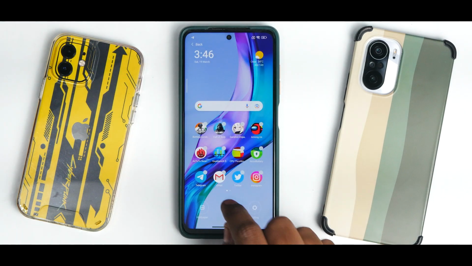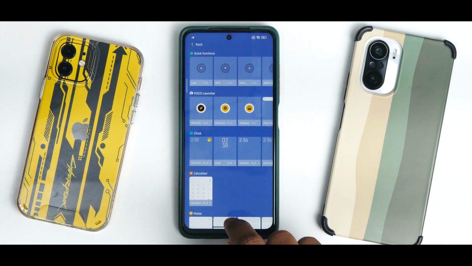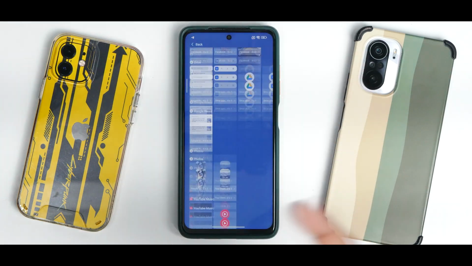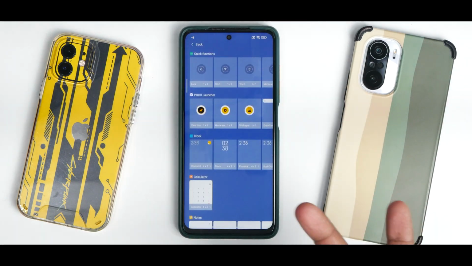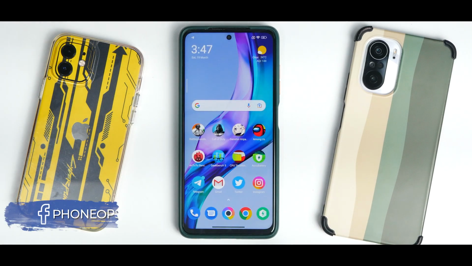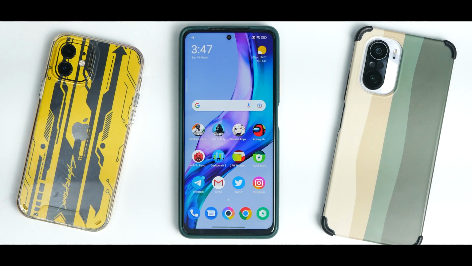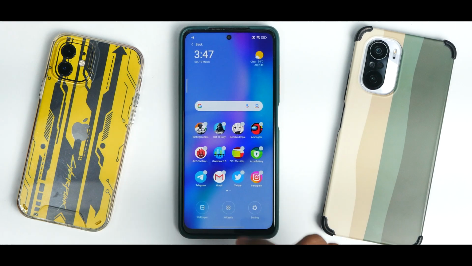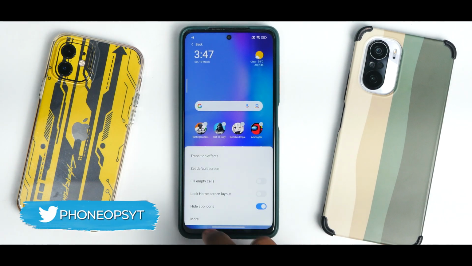Apart from that, if you see widgets, yet another disappointing feature. You still have 12.5 widgets. You don't have the beautiful MIUI 13 widgets. Even if you go to the left, or even if you enable the app board, you still get MIUI 12.5 widgets. So POCO being POCO, a lot of features from the Chinese version are missing, but that's not everything. You know, everything is not bad. There are things which are good.